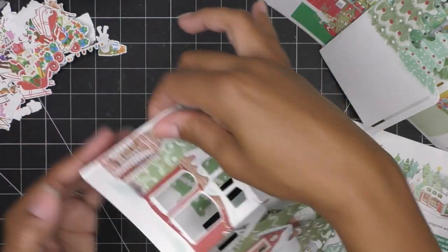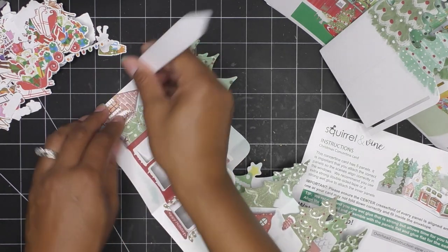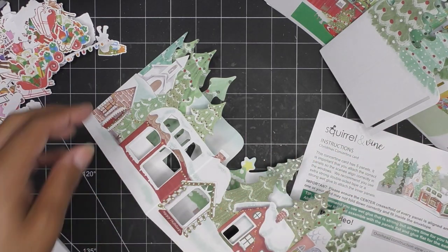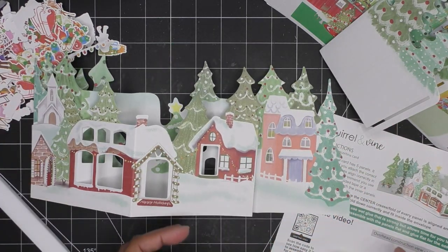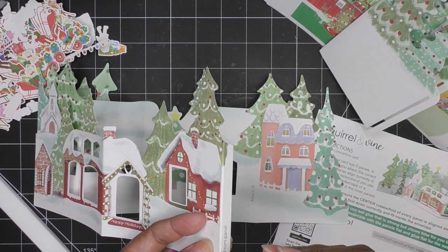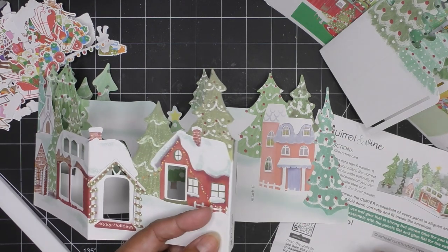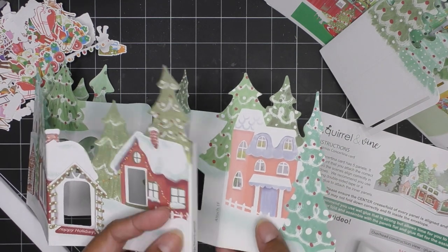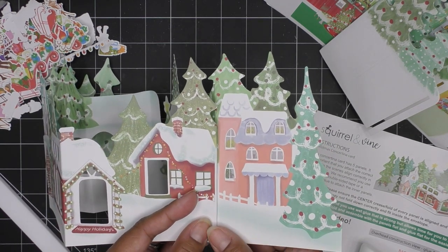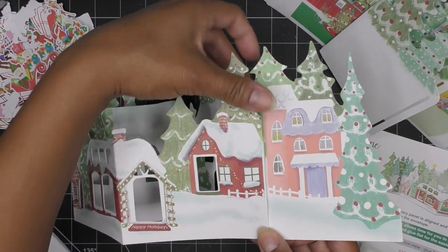Okay, you could, I guess, fold that back if it's easier for you. I'm going to give it a little bit of a score, but not too much, because you're going to have different layers, and I'm probably going to end up scoring them whenever I glue them down, just so that we know that this is going to fold up nicely. So for right now, I'm just giving a little bit of a score. But let's put some glue on this other side, all the way up. And again, you're attaching that glue tab to this panel where it just says attach, right? And keeping it straight there.